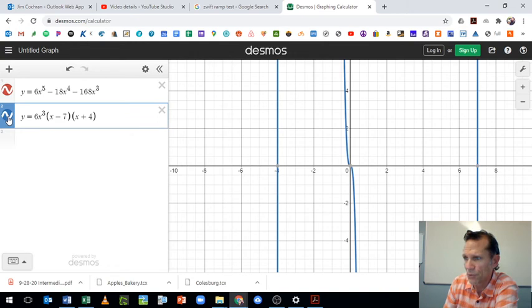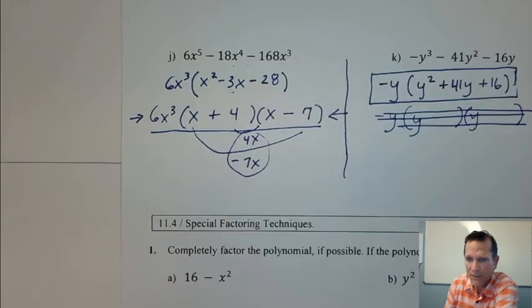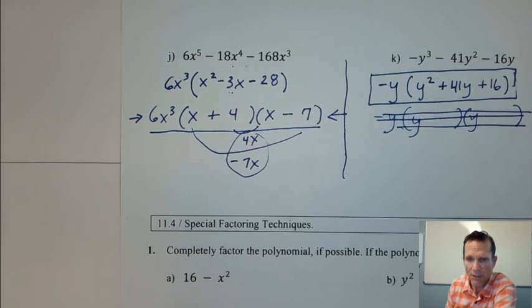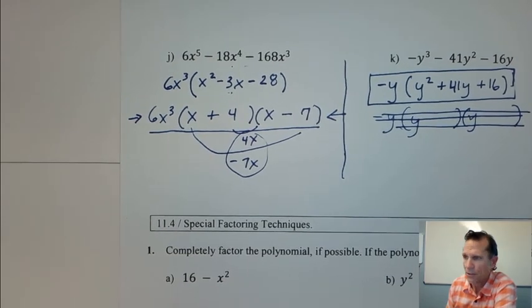Now watch what happens when I click on this circle here. You see that blue comes on top of the red, or the different colors come on top of each other. That shows that those two things are equal to each other. They're right on top of each other. So I know I factored that correctly. So you could use Desmos to help you decide if you did factor things correctly. What I like to do instead of using Desmos is I would rather probably multiply this out and check it than put it into Desmos. So you can check with multiplication, or you could check with the graphing in Desmos.